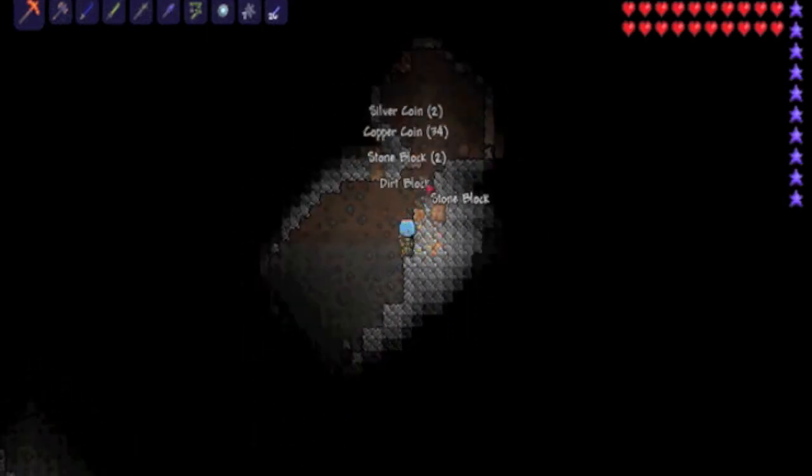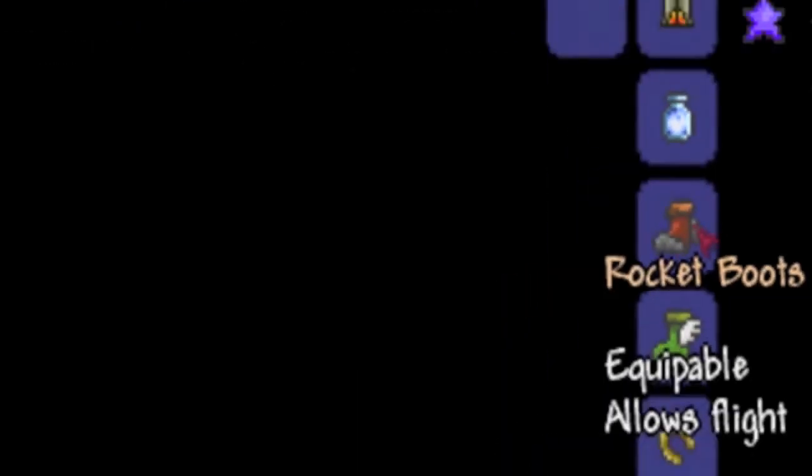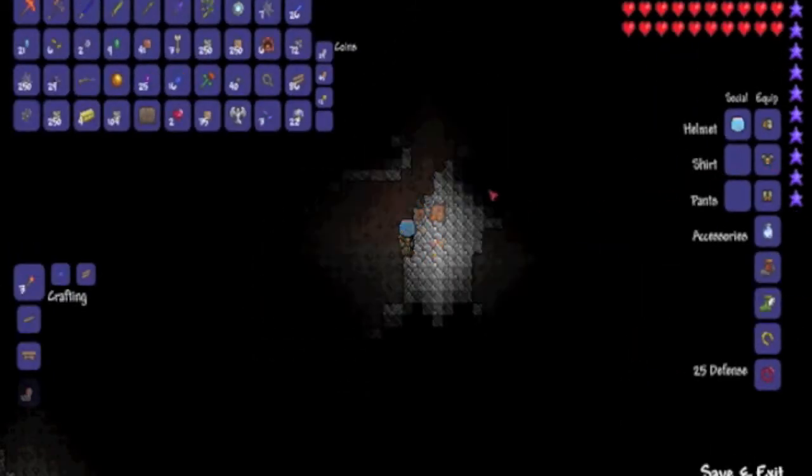And the new thing is, if you have rocket boots, these, they won't take any mana anymore. That's pretty good.